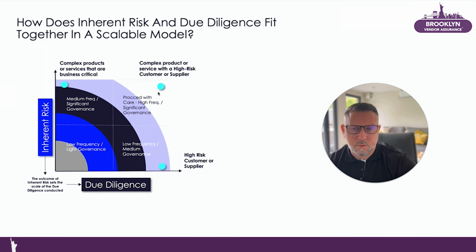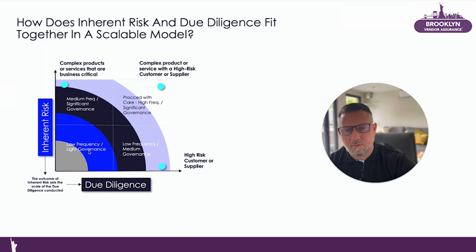If you're going to proceed, you've got to put a significant level of governance around that and invest in how regularly you meet them and how tightly you manage and control them. Versus this one here on the top left, which is a complex product and service, but the company has done very well on due diligence. There's a very low score on due diligence. So medium frequency, but significant governance because it's so important to you. All the way to bottom right, which is high risk again, a high risk supplier or high risk customer, which recommends medium governance and a lower frequency. Given the complexity of this, and it's not very complex, there's likely a lot of players in here. So if you get a high risk customer or supplier in this space, especially a supplier, you might want to consider going with someone else that's lower risk until you can get it back to here.